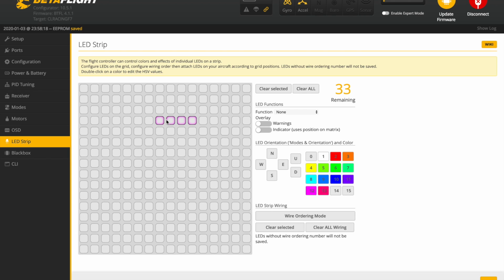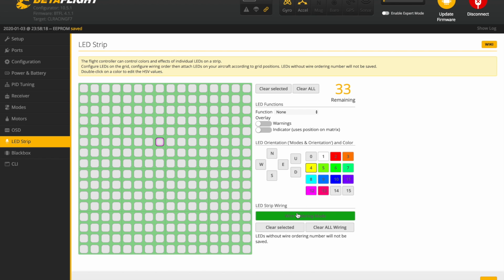I'm not doing them individually because you can do things, like if I want that to be yellow, you can do all kinds of different things, you can make them flash and whatever, but I just want them to be solid and the color I want. So we need to go to wire ordering mode, and then here we're just going to drag any four, since that is the length of our array.